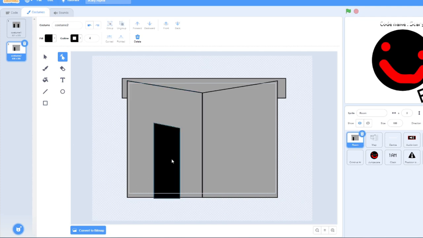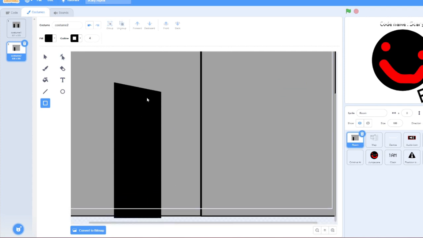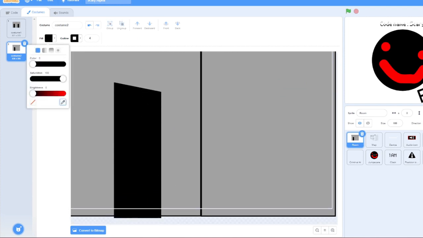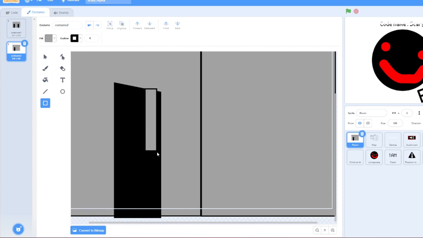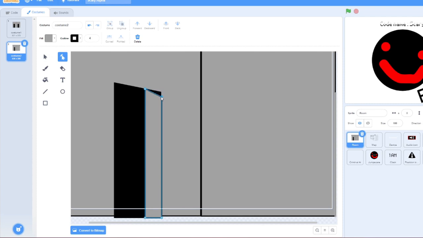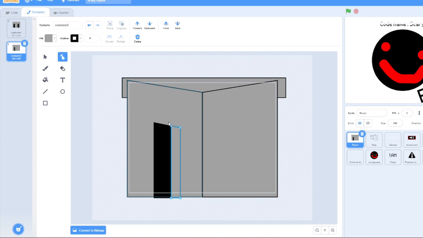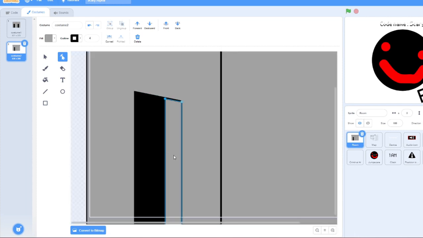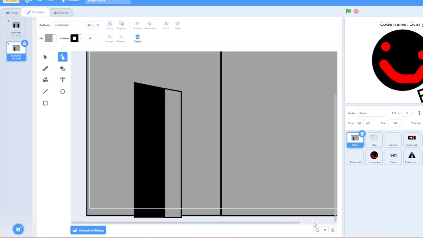So now I have this door, but you know how a wall isn't paper thin like this. We can add a bit of depth right here. We can do that by making a bit more complicated of a shape. If I take the same color as this wall, grab this, and drag it down, then I'll use the Reshape tool and drag it down until it's like that. Then, if you look at it from a certain way, and I just adjust this a little bit more, it looks like there's a wall that goes straight in.